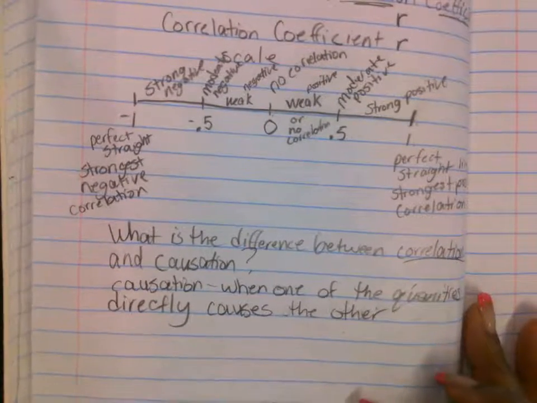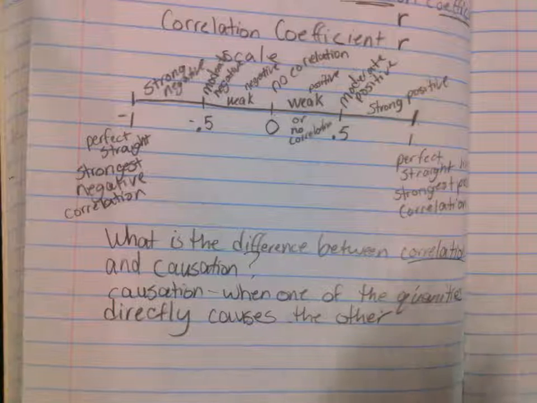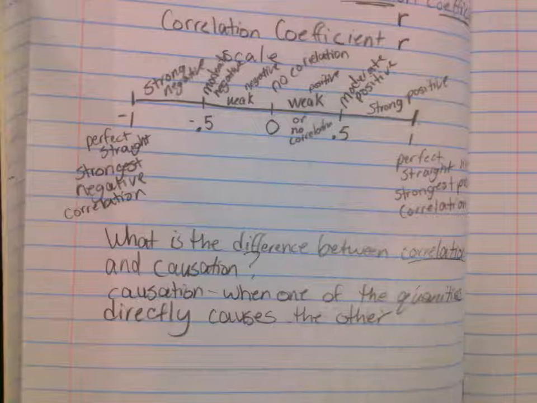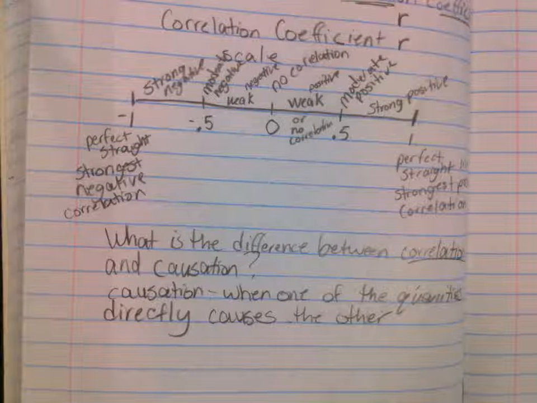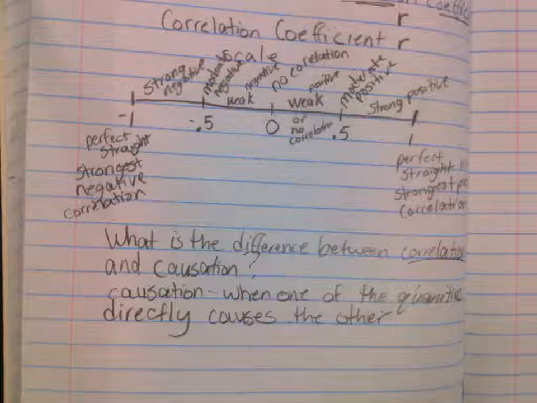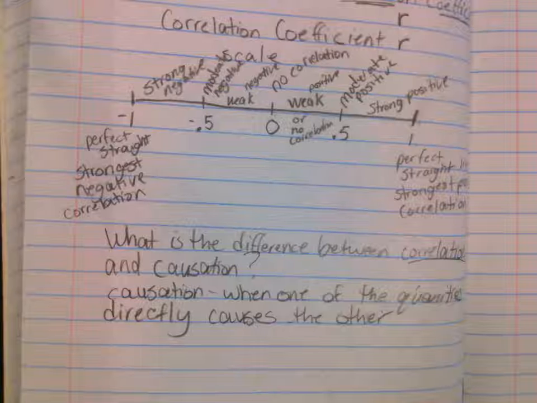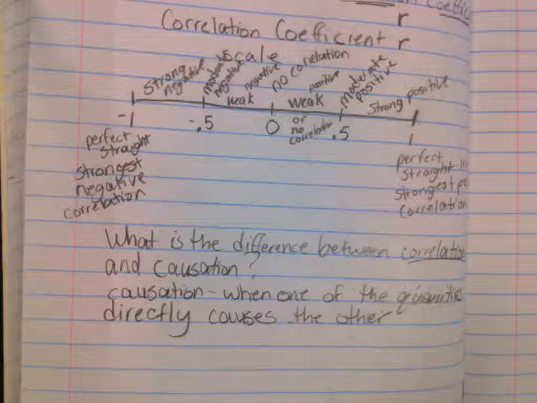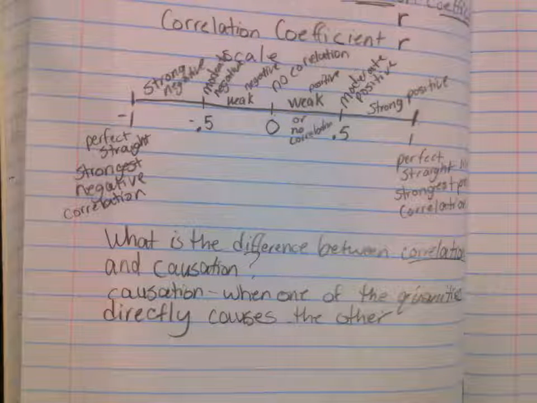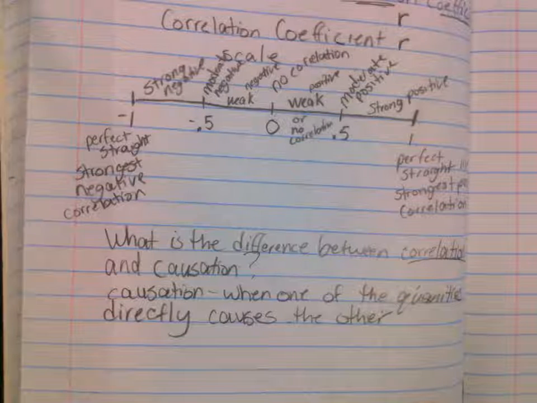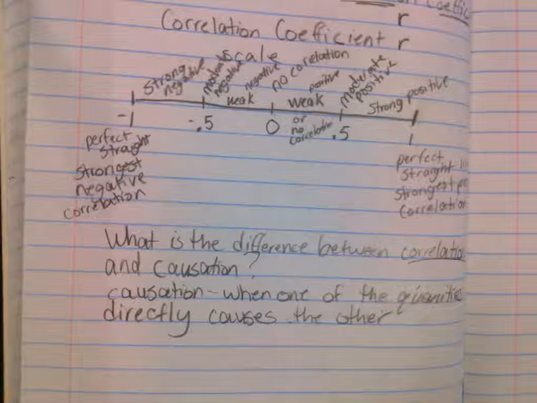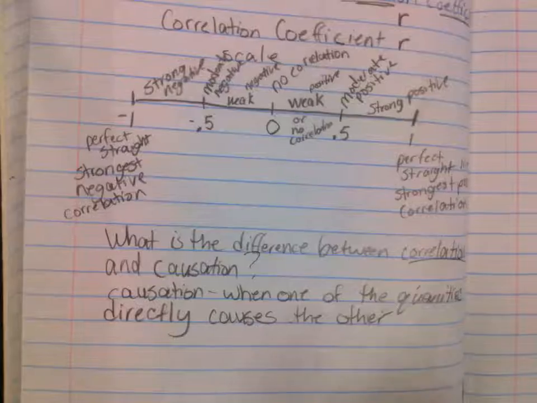What about this example? Tell me if you think it's just correlation, because correlation and causation can be both. Okay, it can be both. There could be a positive correlation and causation at the same time. But just because there's a correlation doesn't mean it's always going to be causation.